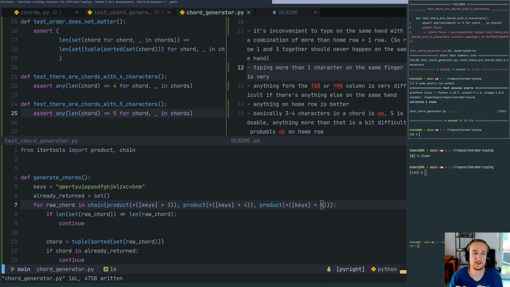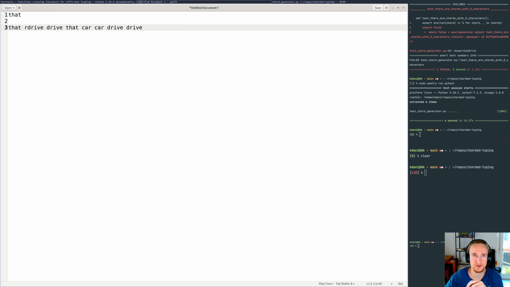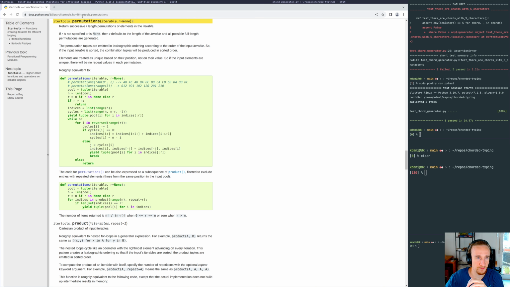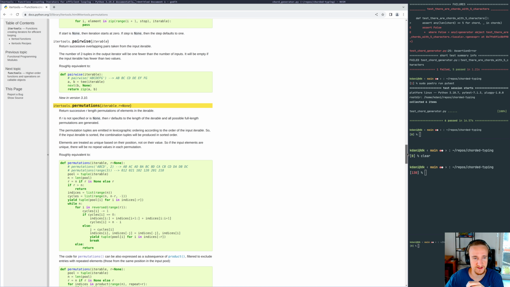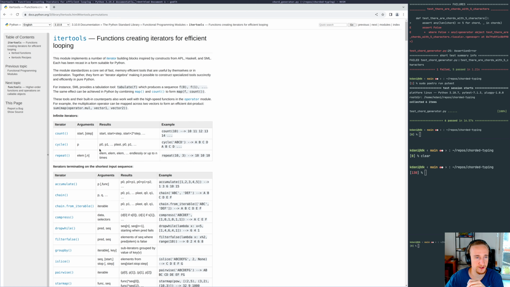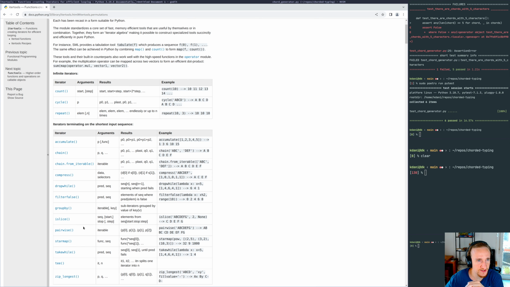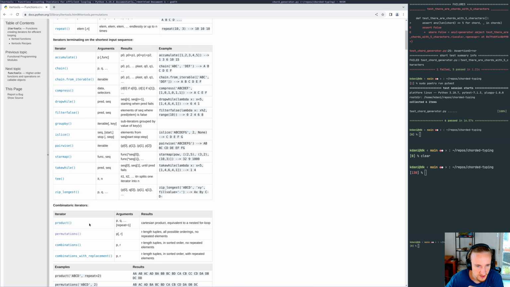Okay, so now maybe it's time to kind of optimize this. So maybe this product will be too much. I mean, we cannot have the same key twice, so maybe it could be a little bit faster if we use combinations. Combinations are length tuples in sorted order with no repeated elements.